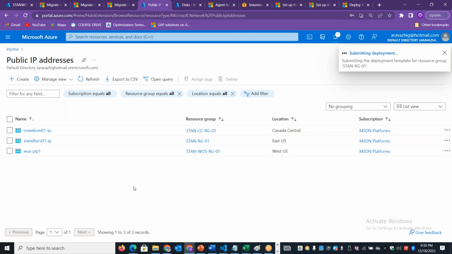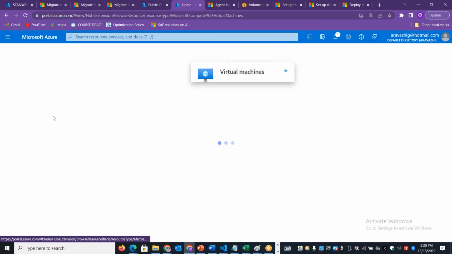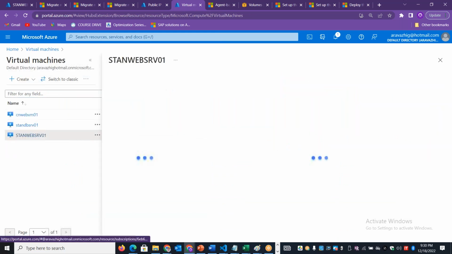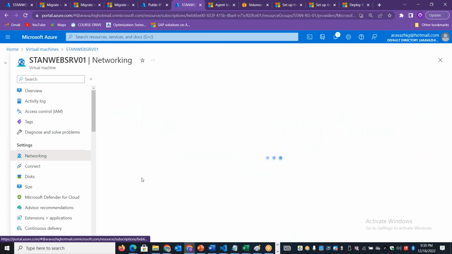Okay, now you have the IP address. We can also meanwhile check whether you have the network security group allowed to accept 80 port traffic. If it is not there, we can also try and do that.